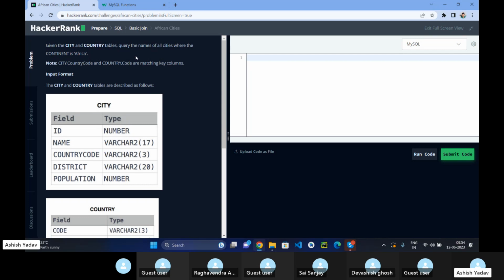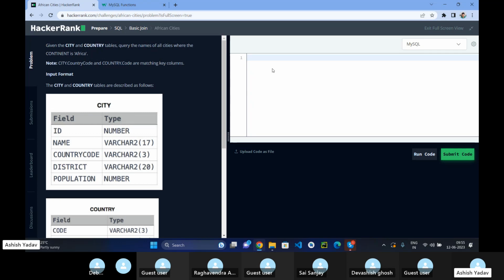That is given. So you have to join these two tables and then take only the rows which have Africa written in it. So if it was only one table, let's say we have the continent column also here. What you would have done, you would have selected city where continent is equal to Africa, right? That's what you would have done.